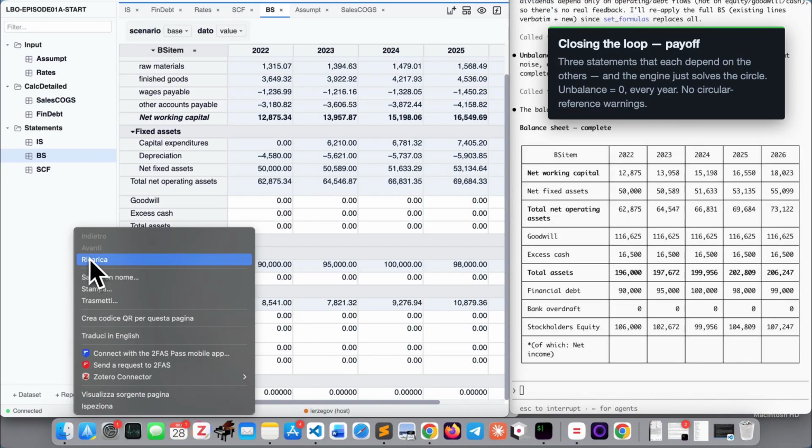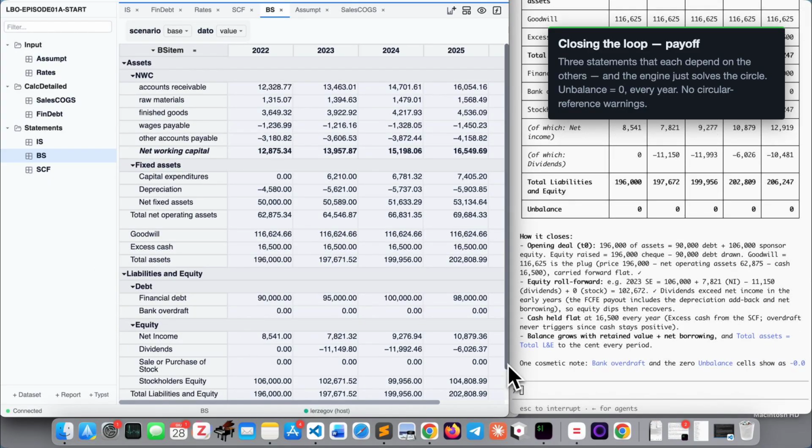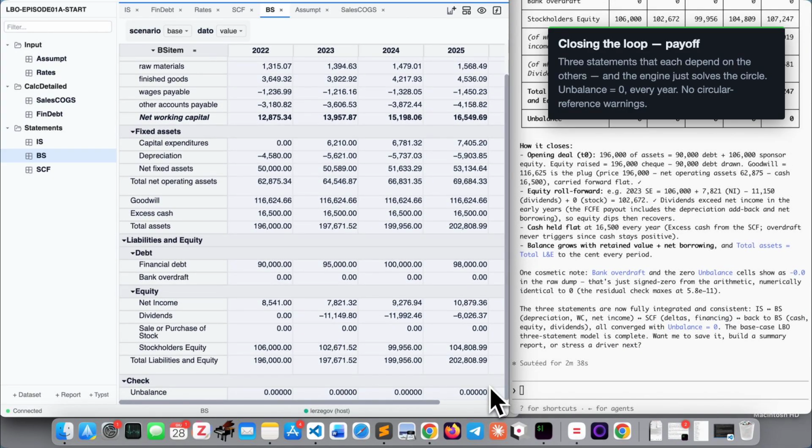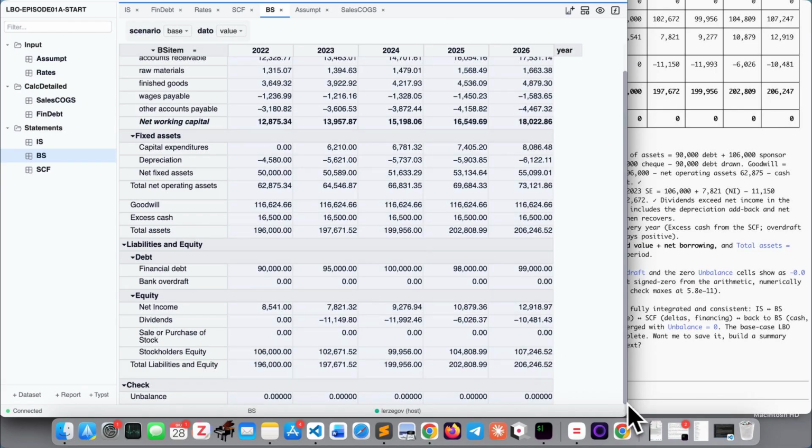Let's refresh in the browser too. Okay. Three statements that each depend on the others, and the engine just solved the circle. No iterative calc switch, no circular reference warnings. Unbalance is 0 in all 5 years.